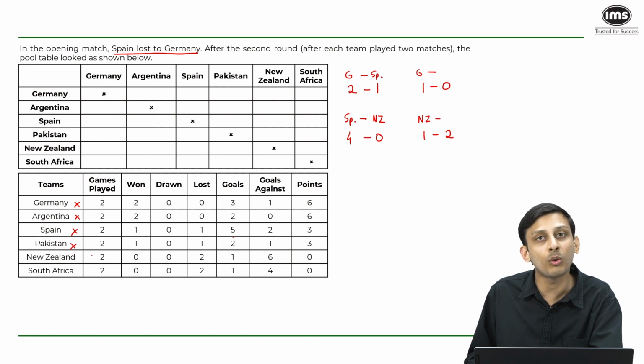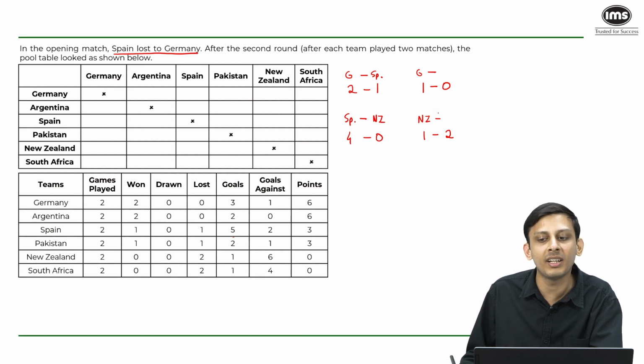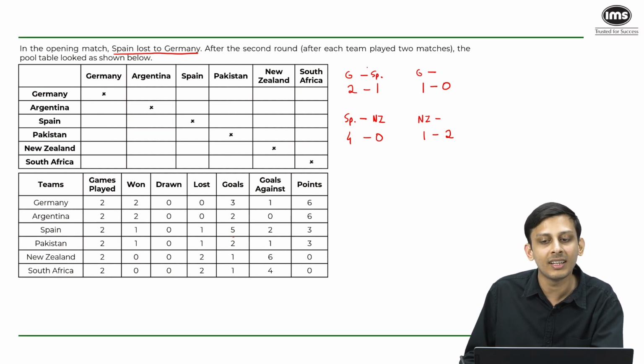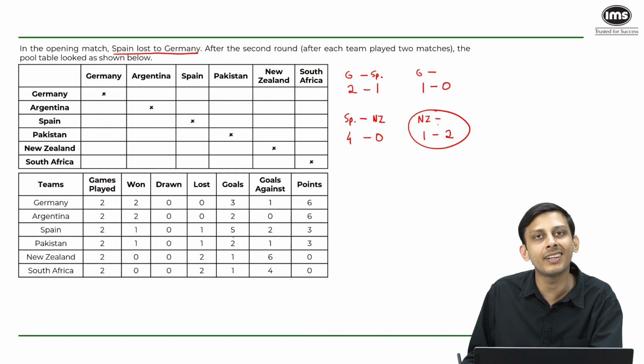And now the only possibility is South Africa. So if I put South Africa here, again the inconsistency is that South Africa is only scoring 1 goal, whereas here, South Africa will be scoring 2 goals. And therefore, this team against New Zealand cannot be South Africa also. And therefore, we can see that there is no possible opponent for New Zealand in this match. Every other team has been eliminated as a possibility, and therefore, this case is invalid. Our initial assumption that this is the match between Germany and Spain is turning out to be invalid, because we are not getting any possible opponent for New Zealand here in this match.